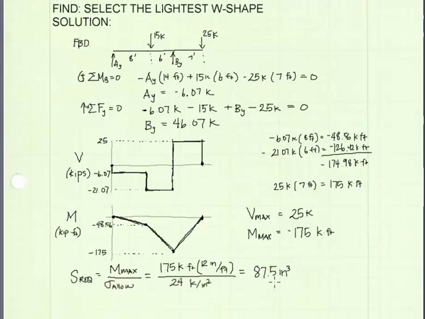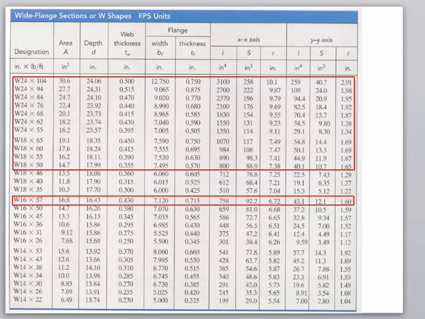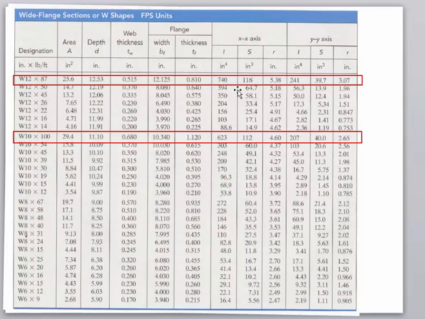Now let's go to the section tables. So I have here a table of wide flange sections. And it turns out there are lots of sections that will work for our beam. But there's only one that's going to be the lightest section. And we're going to use our section modulus to find the sections that will work. We had a section modulus of 87.5 inches cubed that's required. So what we need to do is choose a wide flange beam section that has a section modulus about the XX axis that is greater than 87.5. And I've shown here in this red rectangle, all of these sections here have a section modulus bigger than 87.5. All of the sections in this block will work. But also here, there's a W16 section that also has an S value greater than 87.5. So it's an option too. In fact, going further down my table, there's a W12 section that will work and a W10 section that will work. So those are all options that I have from this table.